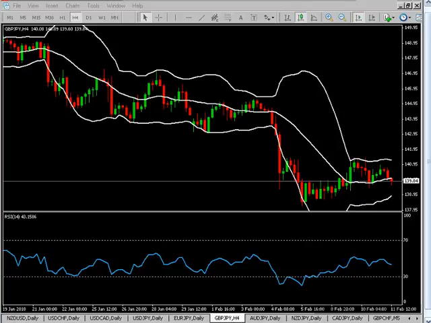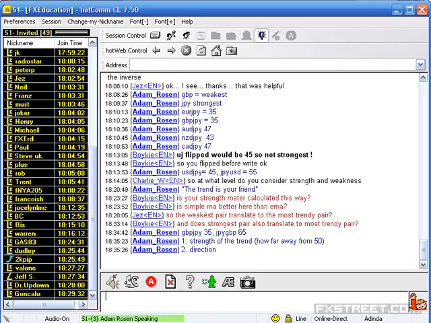See, this little exercise measures two things. It first measures the strength of the trend. How far away are we from 50? In fact, I'll type that in. Strength of the trend, and that means how far away from 50. And number two, it tells us direction. Direction we always have to honor. The trend is your friend, and we want to try to find that RSI indication the furthest away from 50. 50 means no trend at all. Anything away from 50, the trend starts to get stronger.